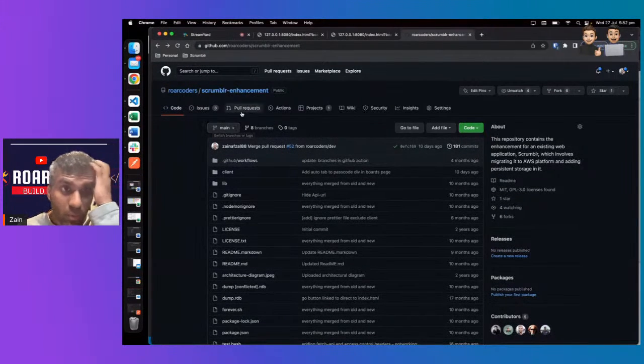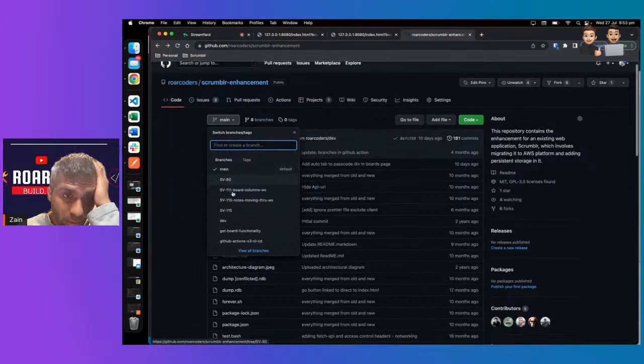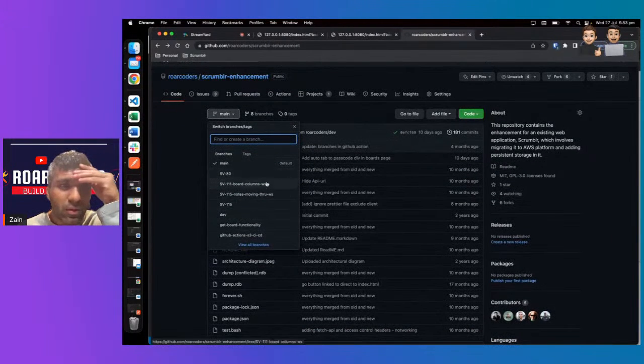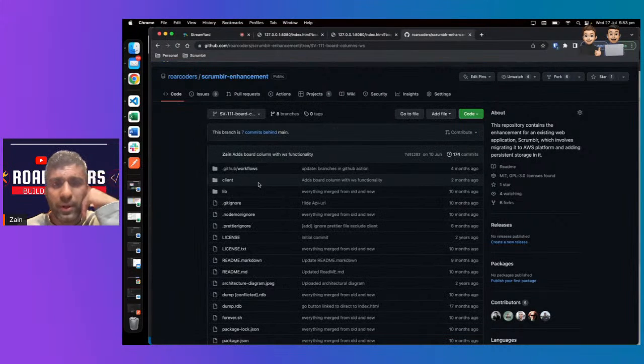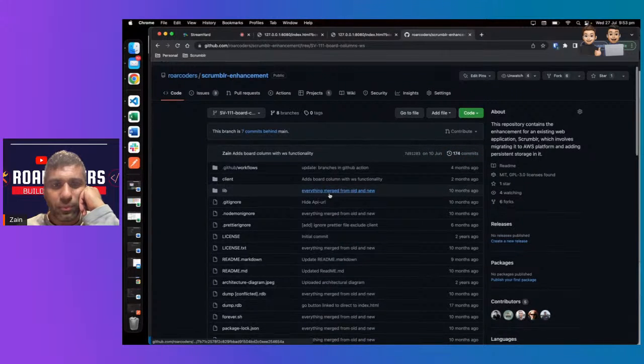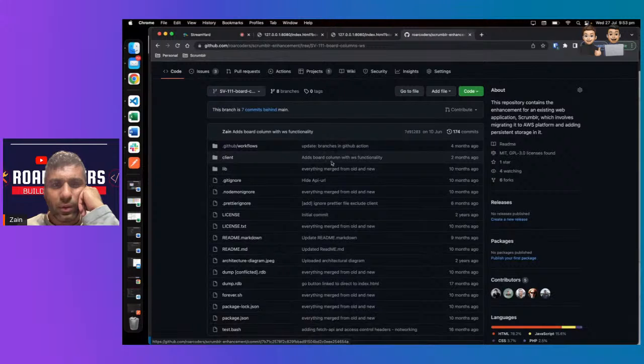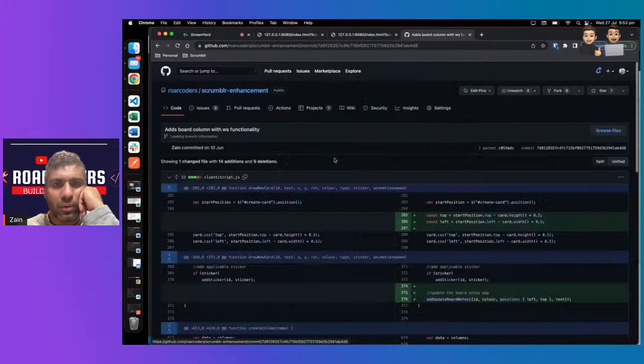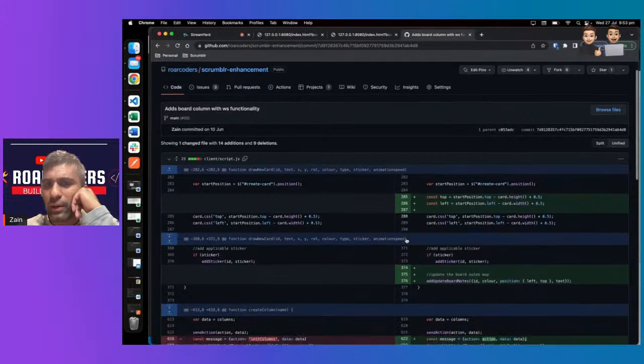So what we want to do is get the board column. Yeah, in this one I created it, and then some comes behind. I don't really care about that one at this stage. Add bottom base, add board column functionality.